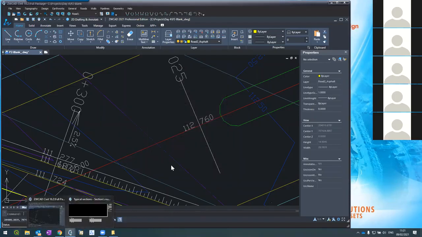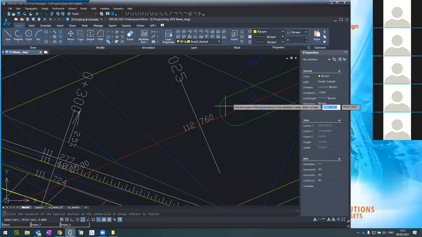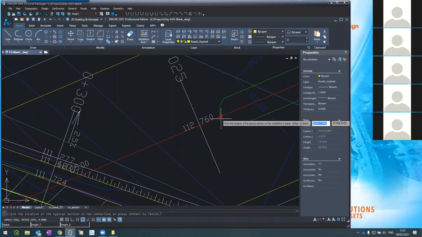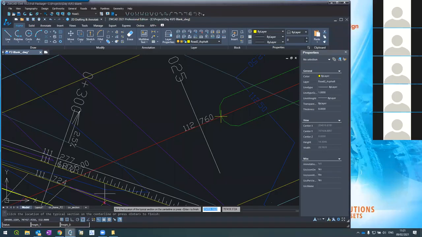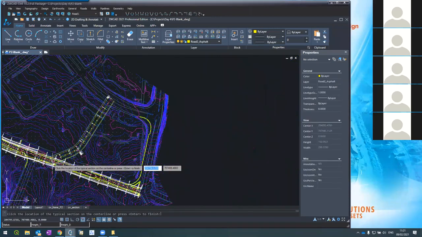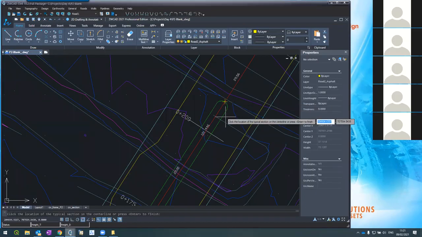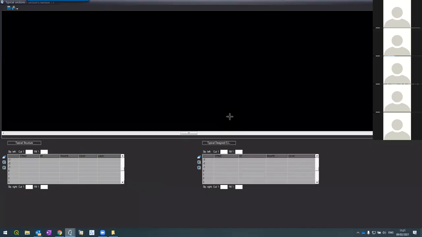So again, from here, pick, go to the drawing, and this is the intersection point. Okay, so click the location, the type session, the center line, or press enter. Now I want to create the last end of this segment. This segment ends here. When I finish, I press enter. Oh, why didn't it work? Again.